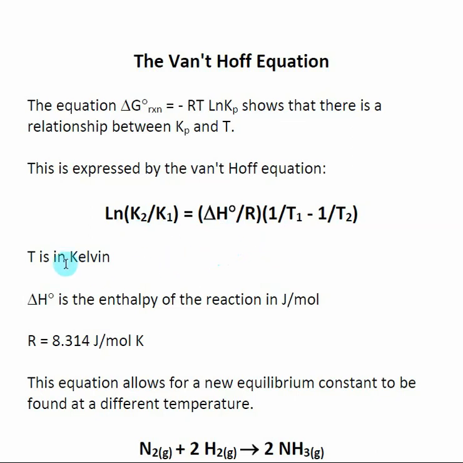In the Van't Hoff equation, the temperature is in Kelvin, and our enthalpy needs to be in joules per mole. So this is one of the tricky spots here, is you've got to remember that the units for energy must be joules, and this is because we are involving R, which is in joules per mole Kelvin.